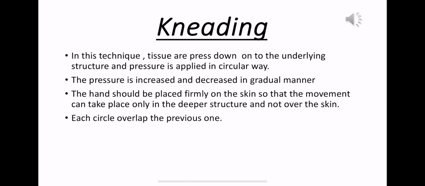Kneading. In this technique, tissue is pressed down on the underlying structure and pressure is applied in a circular way. The pressure is increased and decreased in a gradual manner. The hand should be placed firmly on the skin so that the movement takes place only in the deeper structure and not over the skin. Each circle overlaps the previous one.